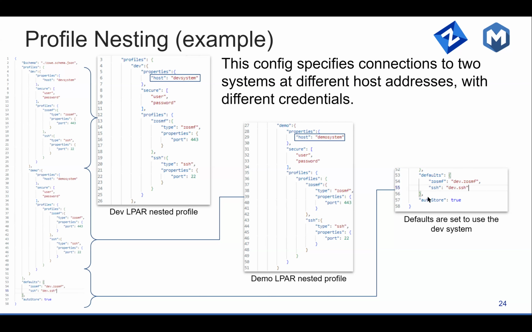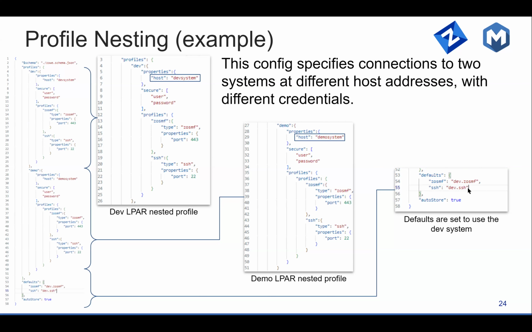But as you go deeper, it's important to note how the way that you reference these service profiles changes. Effectively, the name that you use to interact with these profiles. In this example, you can see that we're not calling just zosmf, we're calling dev.zosmf. My default profile here for zosmf I have set to dev.zosmf, and you get that from the name of this profile, dev, and then the name of the profile below it that connects to the service, which is zosmf. And then I have dev.ssh.